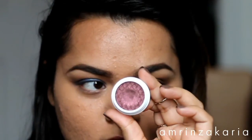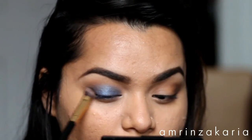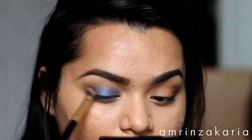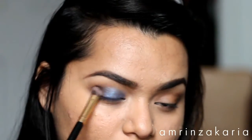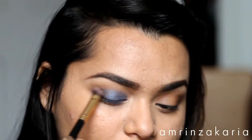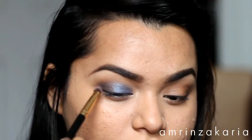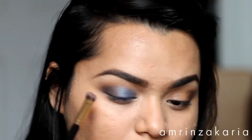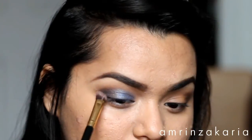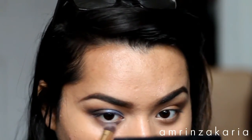Next, I will take this ColourPop shadow. This is called Stereo, and I'm just gonna use an angled brush. It's a little dense angle fluffy brush, and I'm just gonna use it and apply this color on my outer corners. And I'm also going to put it on my lower lash line.